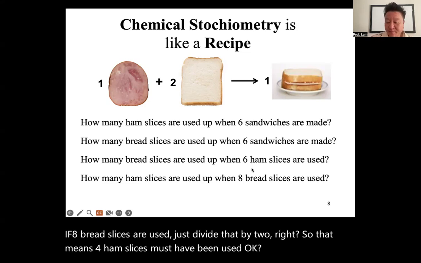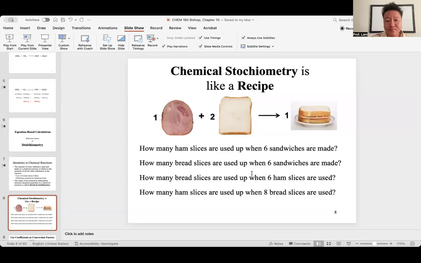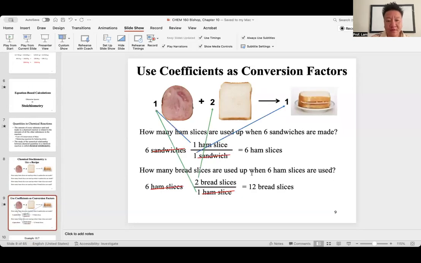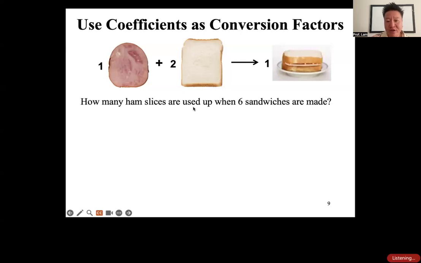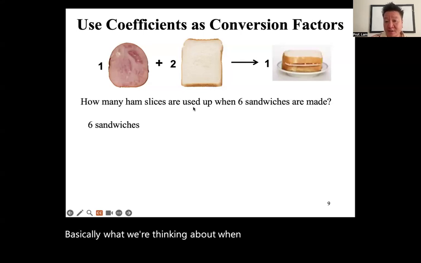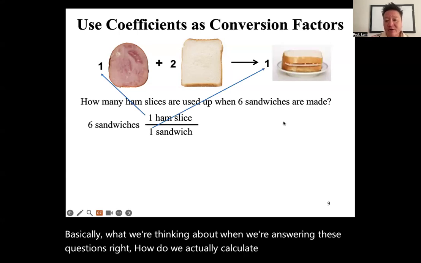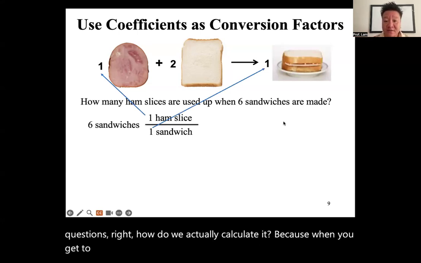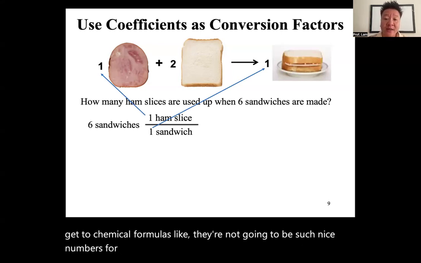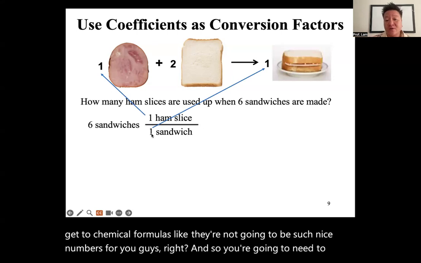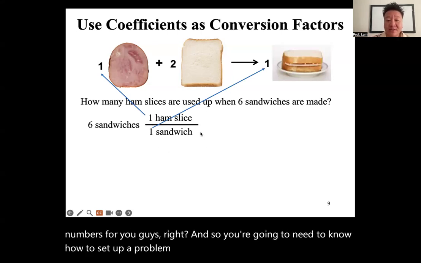All right, so now I can show you guys what we're thinking about when we're answering these questions, right? How do we actually calculate it? Because when you get to chemical formulas, they're not going to be such nice numbers for you guys, right? And so you're going to need to know how to set up the problem. So this is how we've been setting it up.